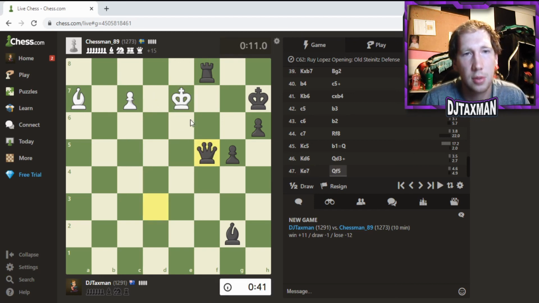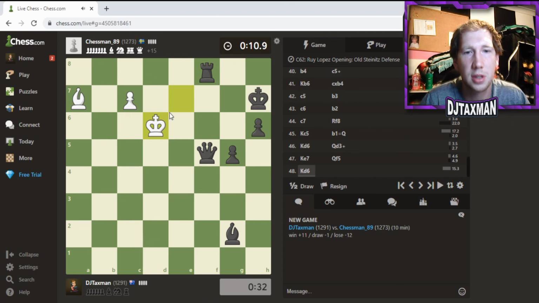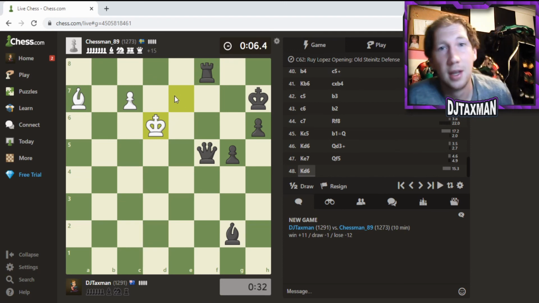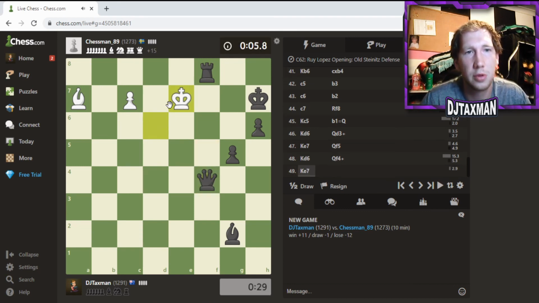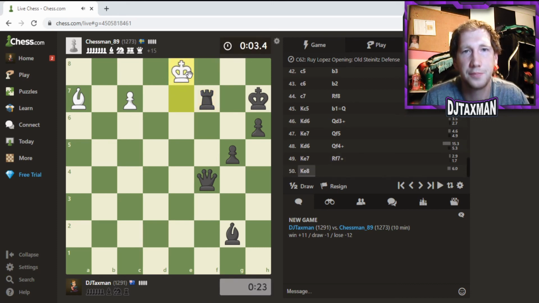He chucks his queen back, which doesn't put us in check. So do we move this forward? I don't think so. Can't take that. Can't move there. We'll move back to here. 10 seconds left. 8, 7, 6. Alright, he puts us in check again. We'll move forward. He goes, puts us in check once again. So we'll just move our king down. 3 seconds left. 2 seconds left.